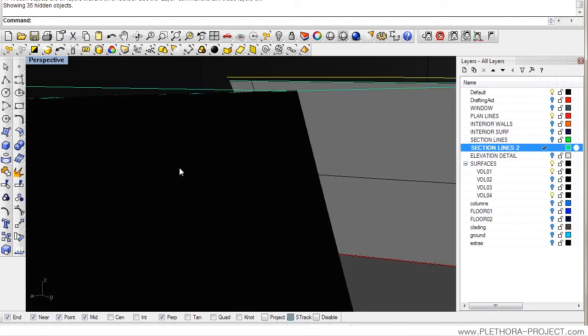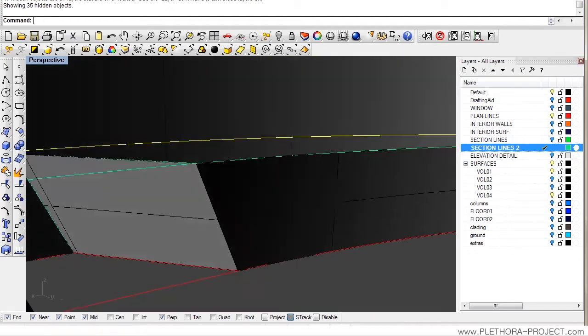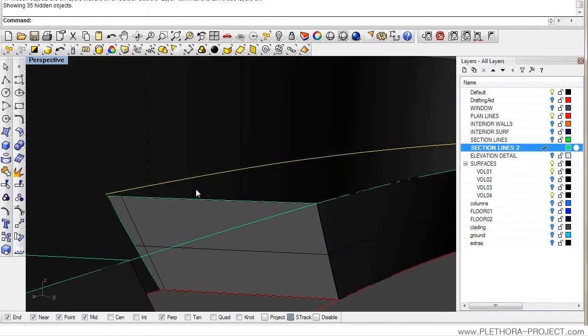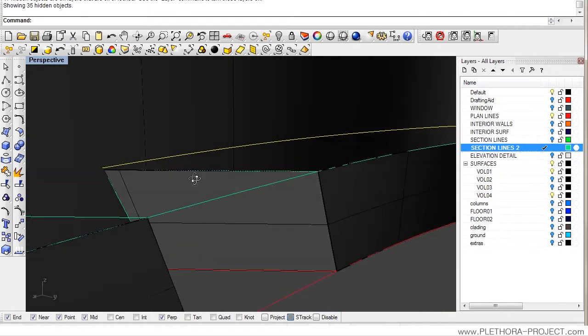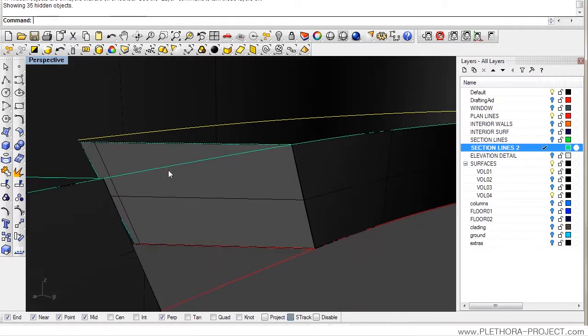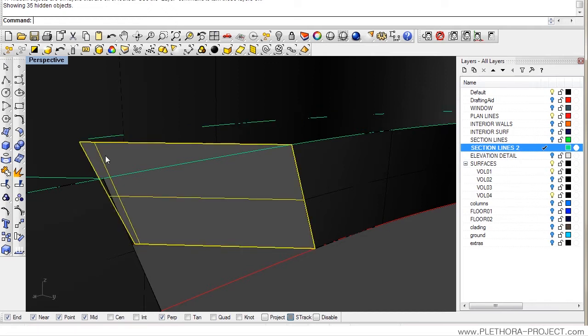Well, it's actually not really trimmed there. Let's see what we can do about that. We could get rid of this curve here.